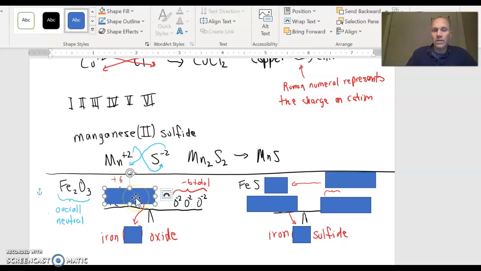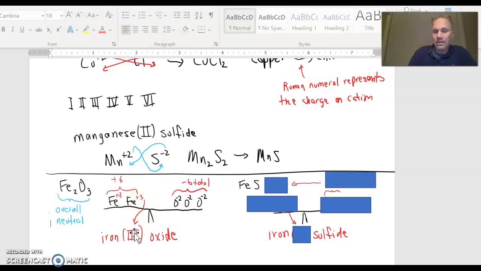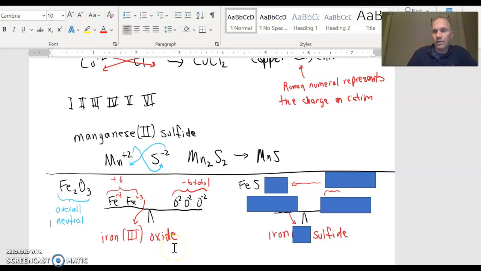And the way that it does that, I use the analogy that this is the bill, and the bill is going to be split by however many atoms are there. So if your bill is 6 and there are 2 atoms to split that, each has got to come up with a +3 charge. And remember, the Roman numeral is the charge on the metal ions. So since this charge is +3, your Roman numeral is going to be 3.